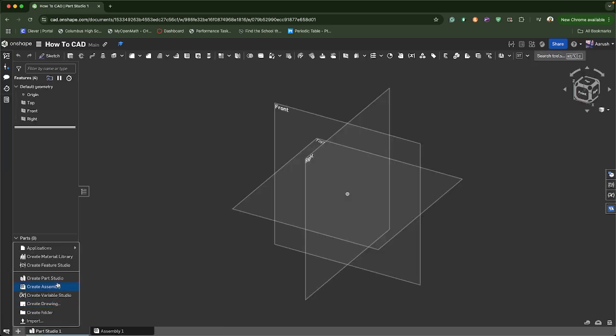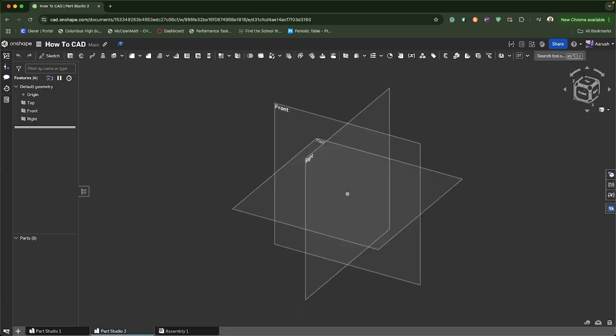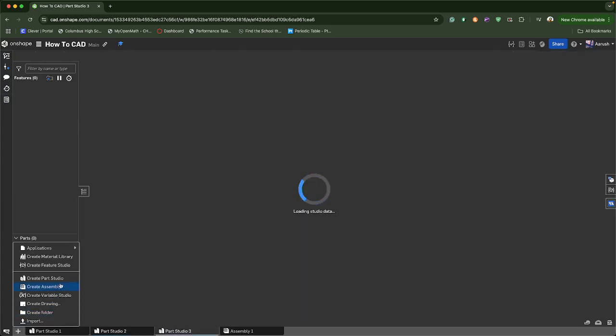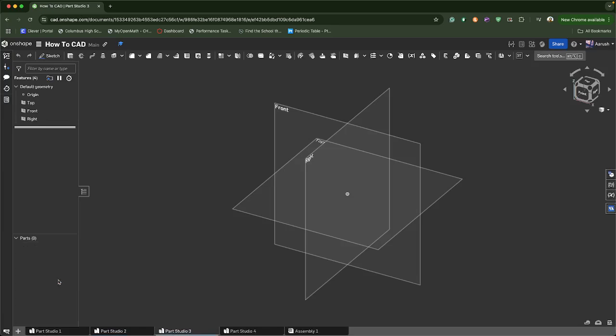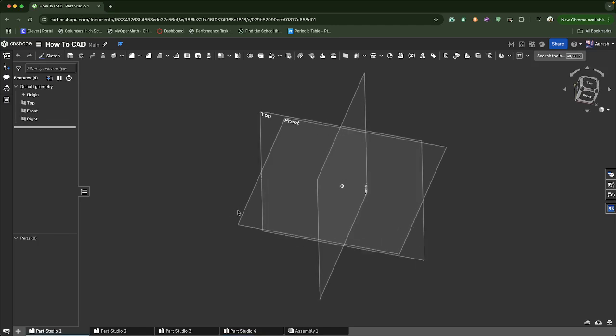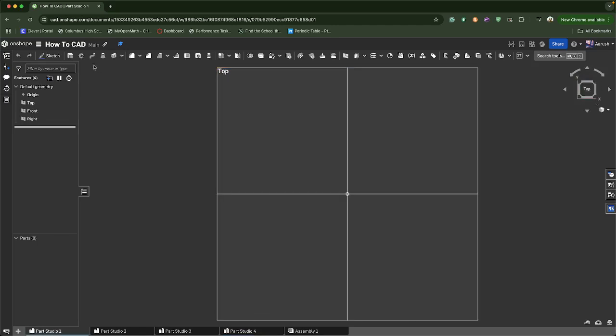So I'm going to make two part studios. I've made a good amount of part studios here. This will probably be enough. So first, I will show you the mechanism of a linear slide.